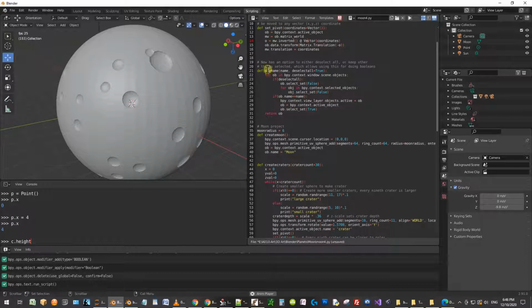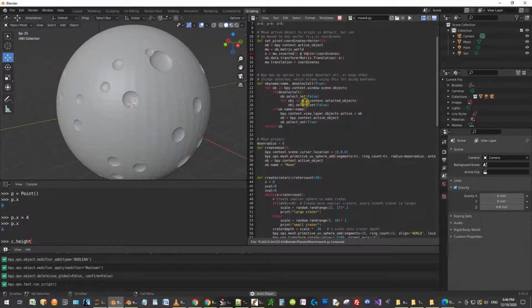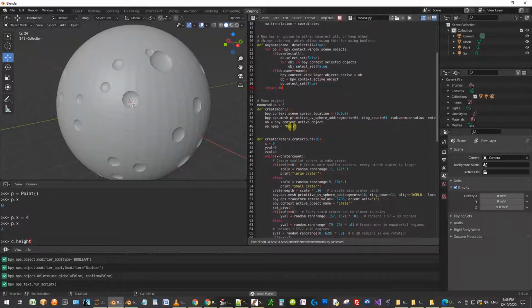Also, the object by name function that I created earlier, I made it so that you could decide whether you want to deselect everything else or whether you want to leave something selected and select something else. And the reason why I wanted to do that is because if you're doing booleans, you got to have 2 things selected at a time.